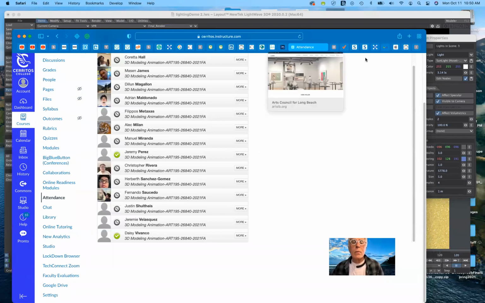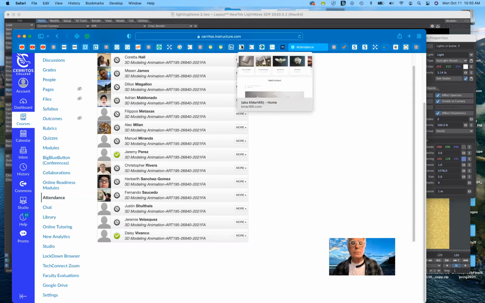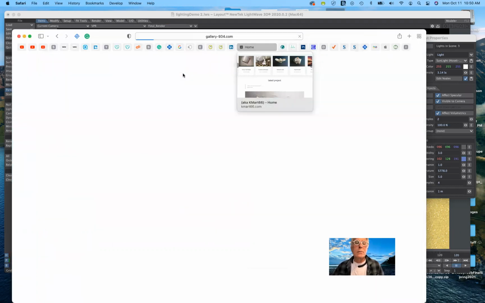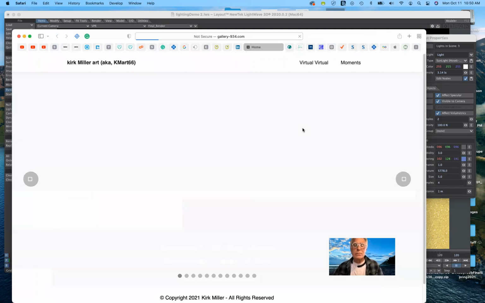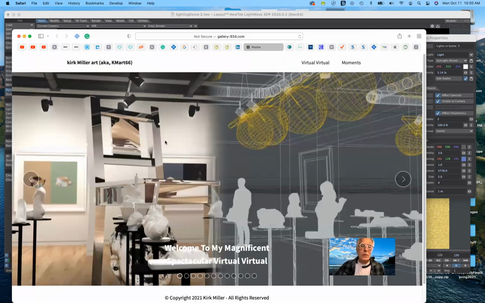Here we go. So if you look at this scene that I've set up here, my gallery, to the left is what the scene looks like rendered.